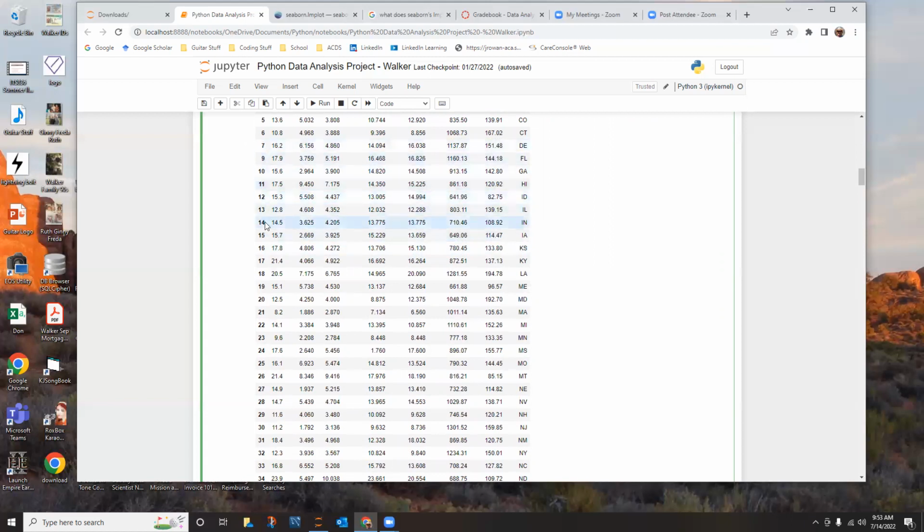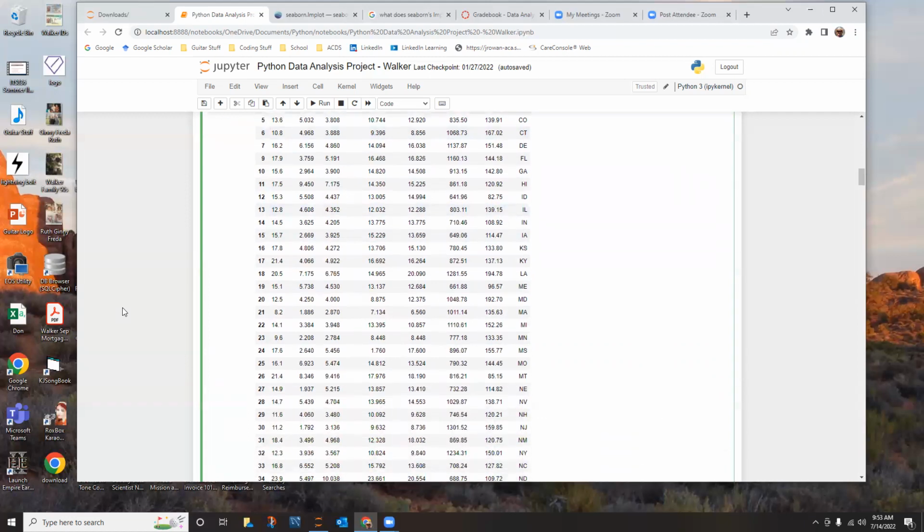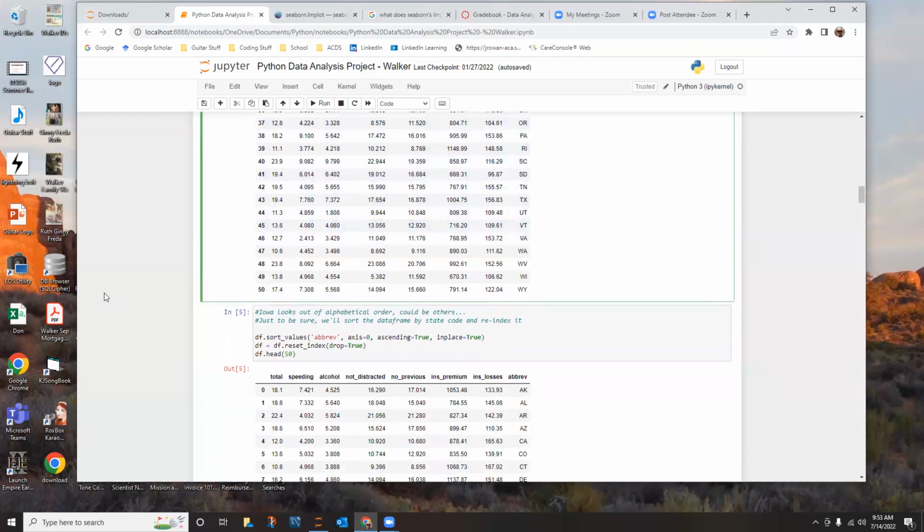This is the index, 0 through 49, but it didn't look like it was alphabetized, which troubled me because I wanted to add a column, and I can't necessarily count on another data frame having the exact same error with the index and the alphabetization. So I sort it. That's always smart to sort the data so that if you bring in another data frame of states, the indexes will be the same, which is how it does the merge.